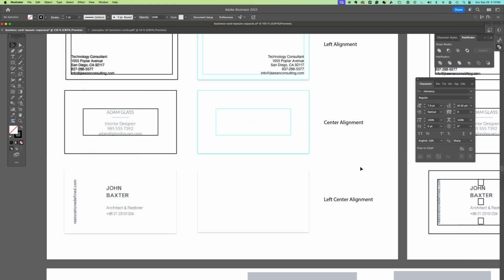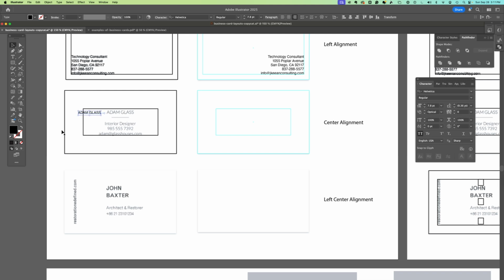In this case, I would still choose Atom Glass to be a line of text. With a line of text, once we go back to our arrow, we can click all caps over in our character window. Okay.